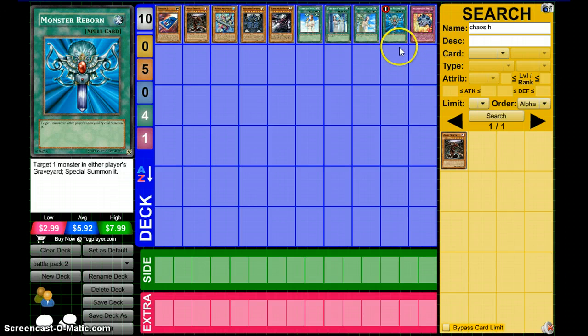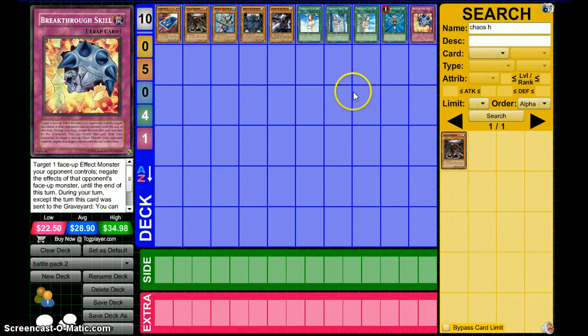And the final card, and in my opinion the most relevant, is Breakthrough Skill. Now, don't pay these prices. It's going to drop probably about $5. If you have a Breakthrough Skill, I would hold on to it. It's not going to lower too much in price. It's going to drop maybe $4 or $5 when the card comes out, but it will go back up in value, so don't worry about that.